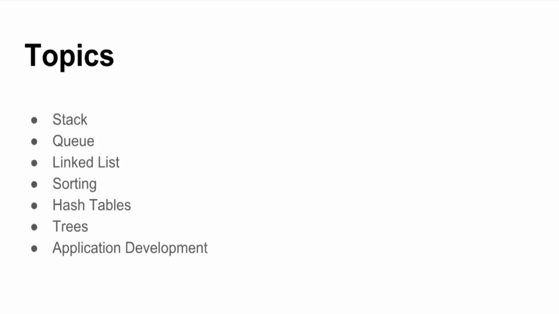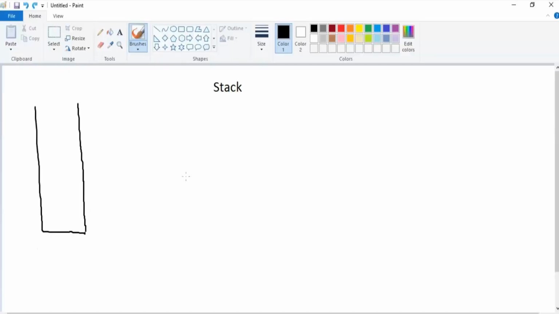So first let's start with stack. So what is a stack? A stack works in a LIFO manner. LIFO stands for last in, first out. So what do I mean by it? Let's say that I want to add... actually, a stack works with two data structures. One is an array and the other is a linked list.